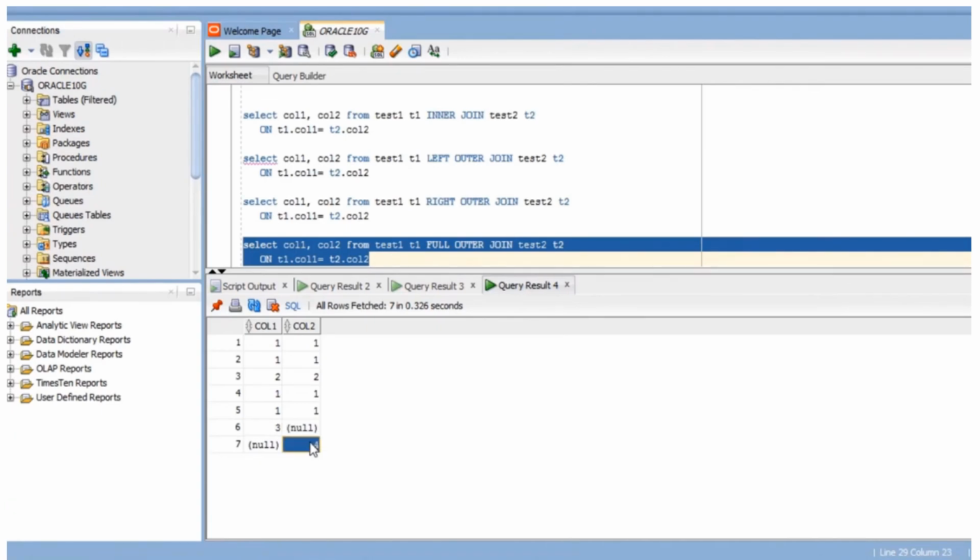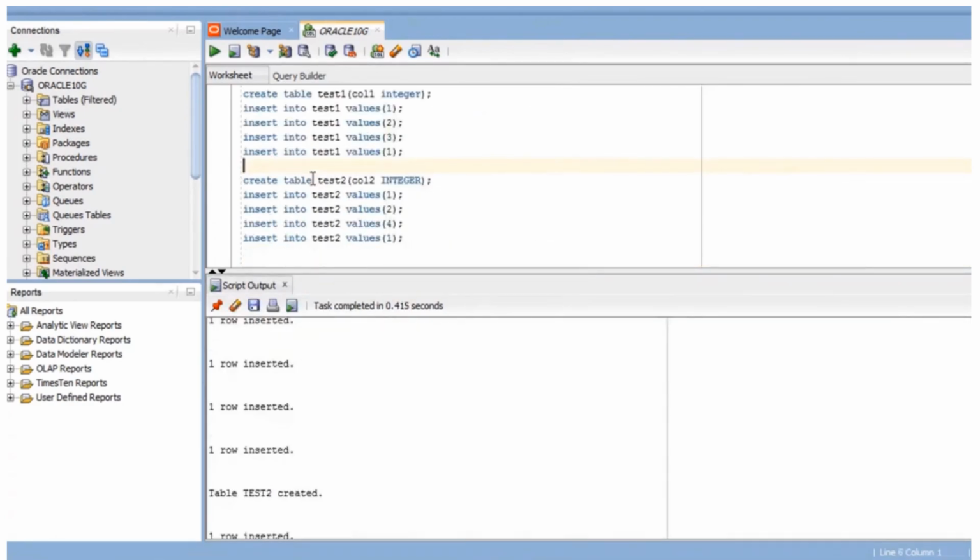And in the right side table we have only the 4 value left, so that value got displayed here. And the matching value for this 4 is not there in the left side table test 1, so we got null value here. So if we perform the full outer join, whatever is there in both tables got displayed, but wherever we don't have a matching value on both sides, we got nulls.